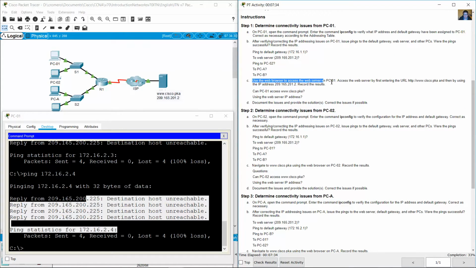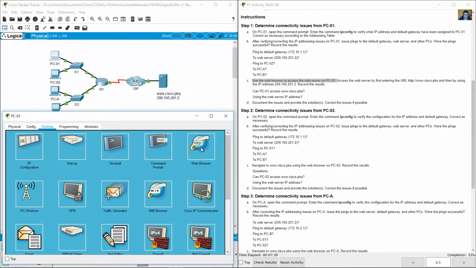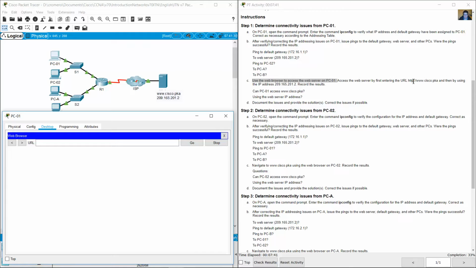Use the web browser to access web server on PC01. Okay, close the command prompt, open the web browser and enter www.cisco.pka. Go.